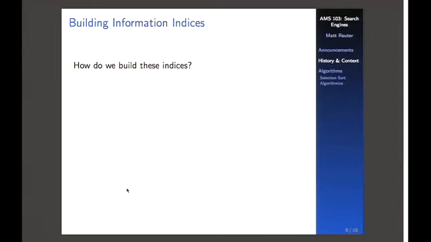Anybody have any ideas? Historically, how would we build them? How did that card catalog file get put together? Yeah. So someone had to actually read the book and then come up with some keywords, type it up, usually probably on a typewriter, onto this little card, and then figure out what's the right call number for it, how do we classify it, and then put that card in the right order.